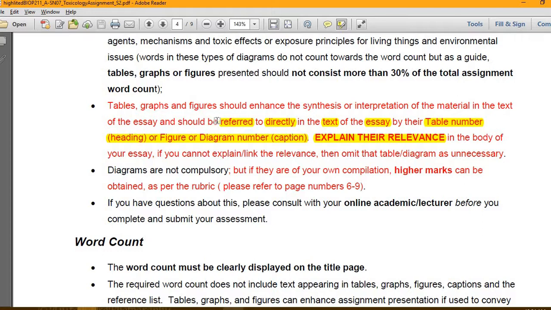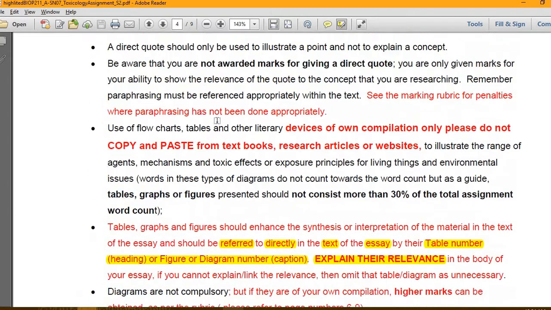So as detailed in this table, or as table 1 details, or whatever the relevant terms are, but you need to make sure that you're referring to it in context and why it's relevant. And then if you can't do that, then obviously it's not really necessary to put in there. And don't create extra work for yourself just for the hope of getting some higher marks, because it could actually backfire and you could get marked down for not correctly referring to an inclusion like a table or a figure appropriately in the body of your text.